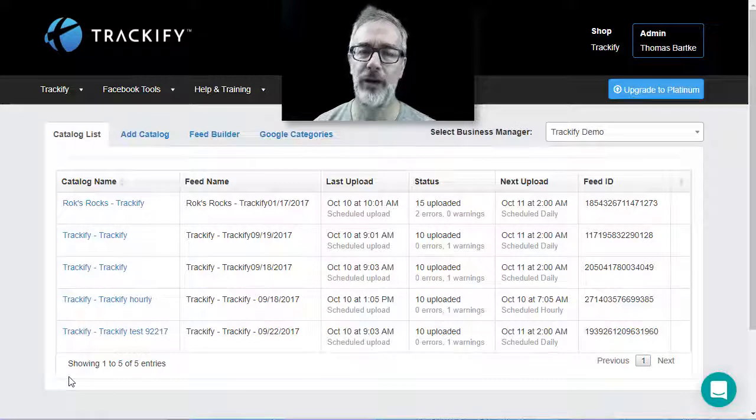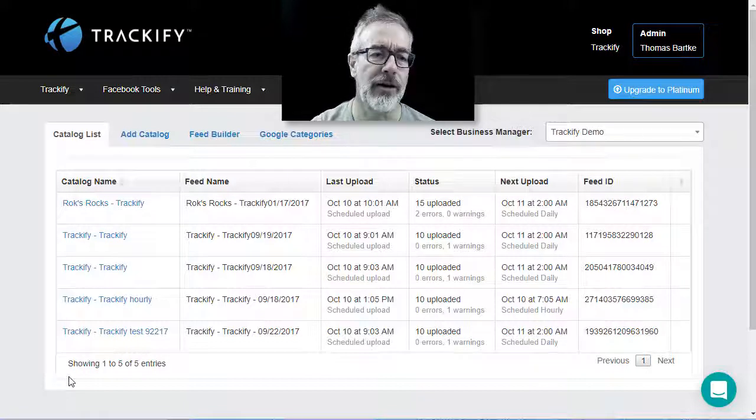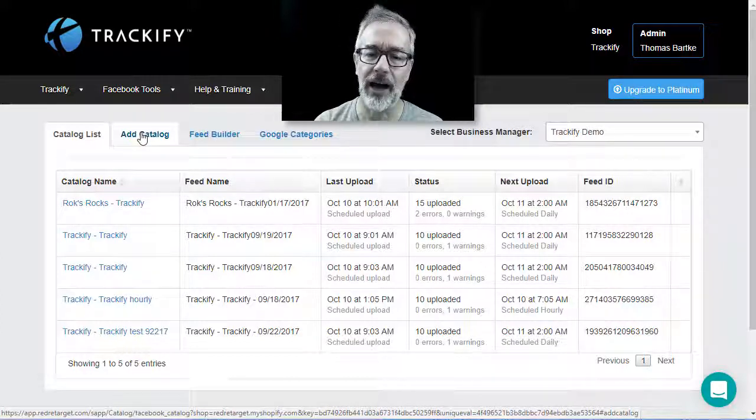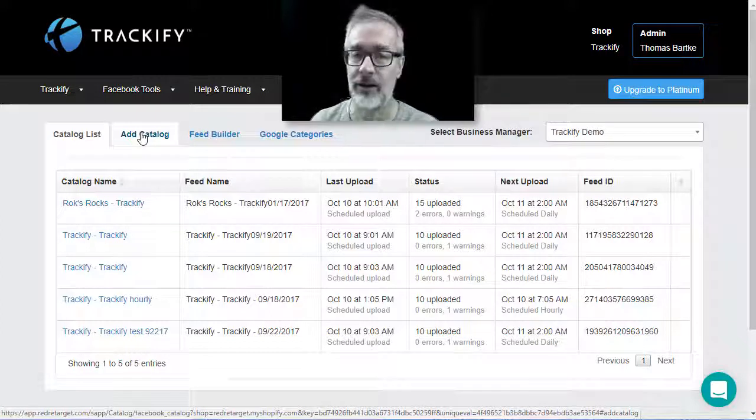Just to step back on this, catalogs in Facebook live in business managers. The business manager is where the catalogs are, the pixels are, the ad accounts, and the people who have access rights to manage the catalogs. All of these elements are pulled together, and the business manager organizes them in the way that you intend. And that's why they live in the business manager. And Trackify, in adding a new catalog, pulls all of these elements together, creates a catalog, puts your feed in, and makes sure it's automatically updated on a regular basis. You have to have access to creating catalogs in that business manager, otherwise you're going to get an error message.